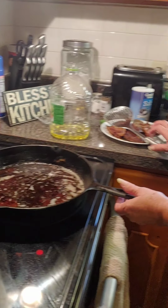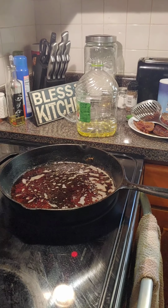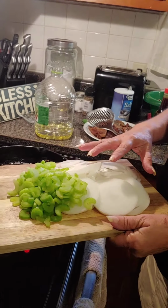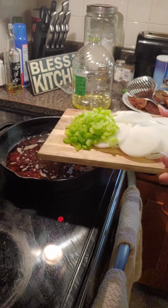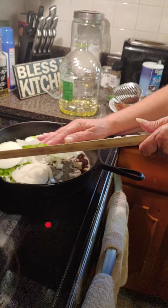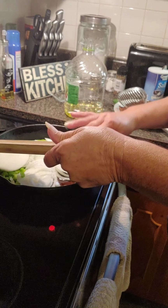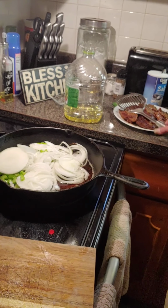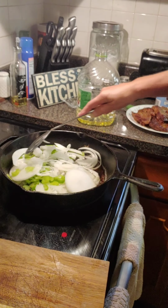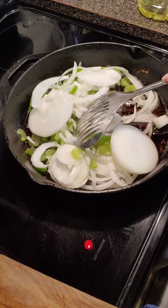You see my meat here ready to go back in the dish, and this is half a cup of celery, give or take. I'm sure there's more. A cup of onion, give or take. I tend to add a little bit more of everything based on how many people I'm going to have and how hungry we are and stuff like that. And I want these to fry down some, and after these fry down some, I'll add my mushrooms.